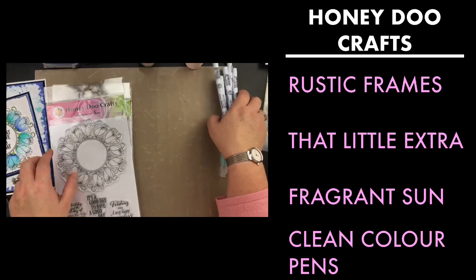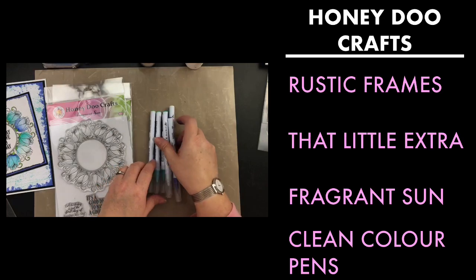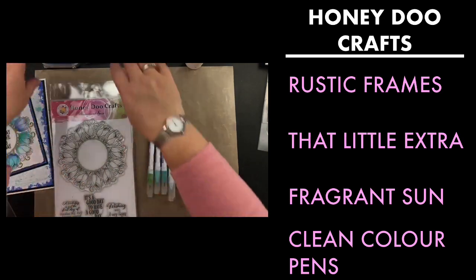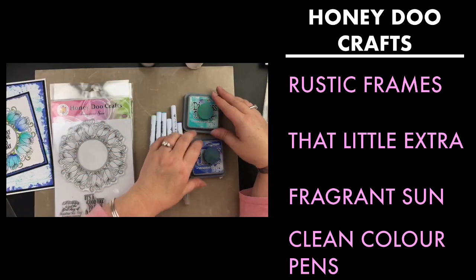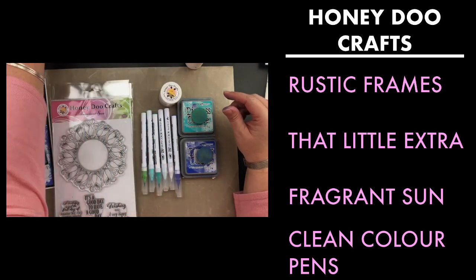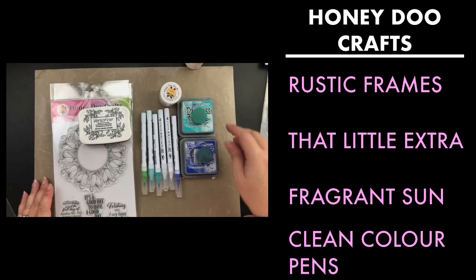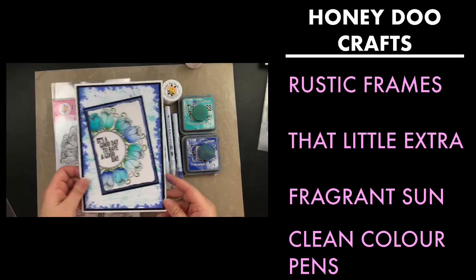We also use the clean colour pens, and I'll just tell you those colours again quickly. It is blue, the blending brush, haze blue, turquoise green, light blue, and light green were the colours we used in the clean colour pens. We used peacock feathers and blueprint sketch distress oxides, crystal clear embossing powder, and the Versafine Onyx black ink to make our finished card.